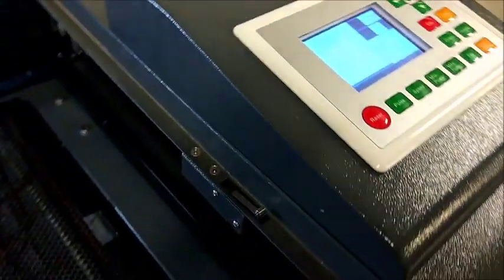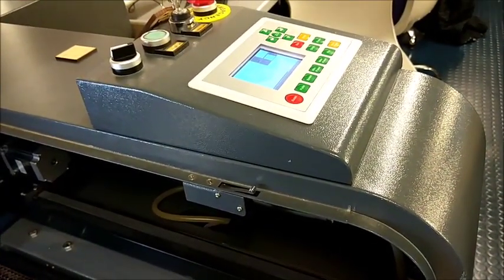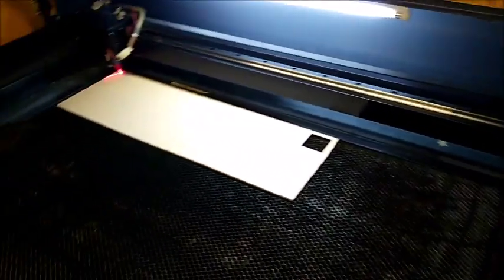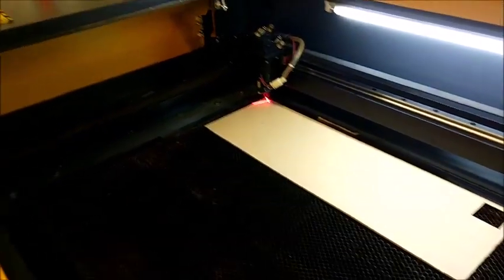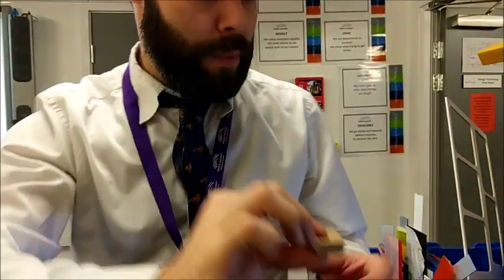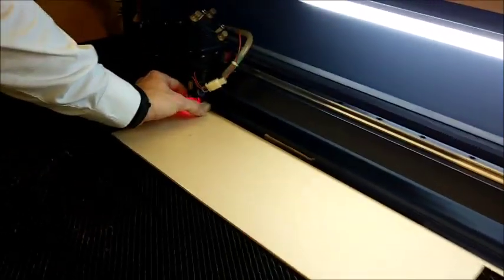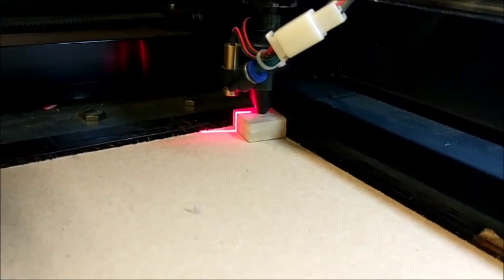Now, the other thing I need to do is check that the height of the laser, the focal length of the laser, is correct. The focal length for the laser that I'm using is 12mm. So we use this with a physical block. This block here is 12mm in thickness. And what we're going to do is place this underneath the laser module, the part that's going to be cutting, the laser head there, to check that that height is correct.